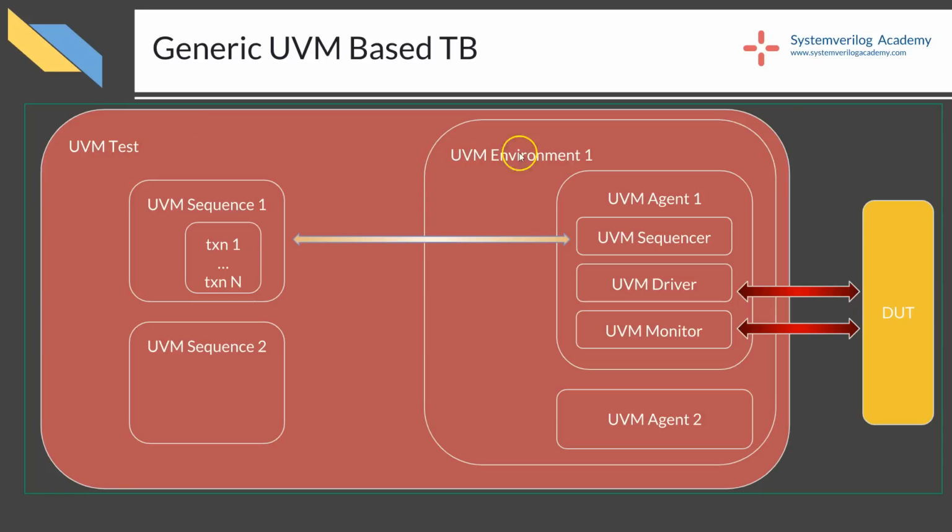Within the UVM test, you will instantiate one or more UVM environments, and different environments will consist of different agents. Each agent will be acting on a particular interface in the DUT, and a handle of that DUT interface will be given to this agent through a virtual handle. Also, your UVM test will start one or more UVM sequences, which will internally generate multiple transactions and send those transactions into the agents. Remember that every sequence will be starting within a sequencer that is sitting within an agent.